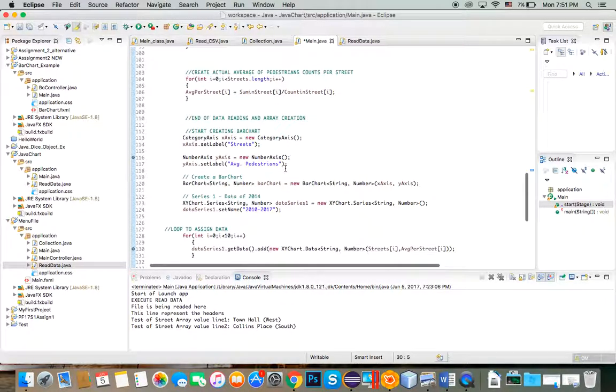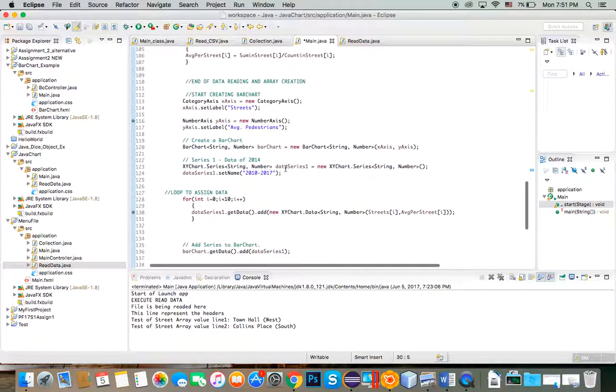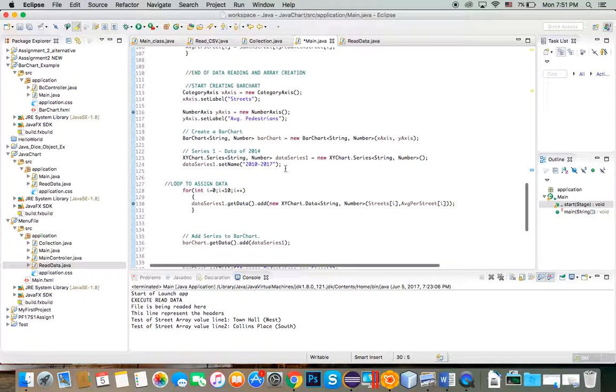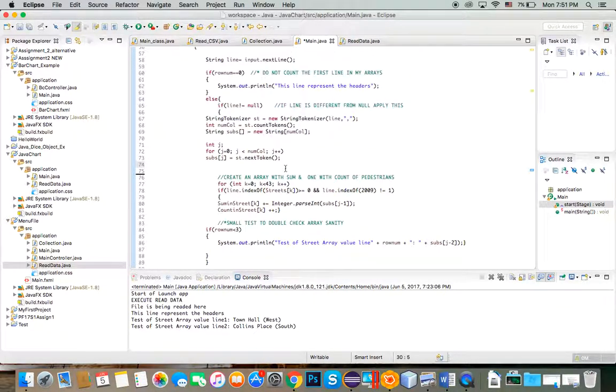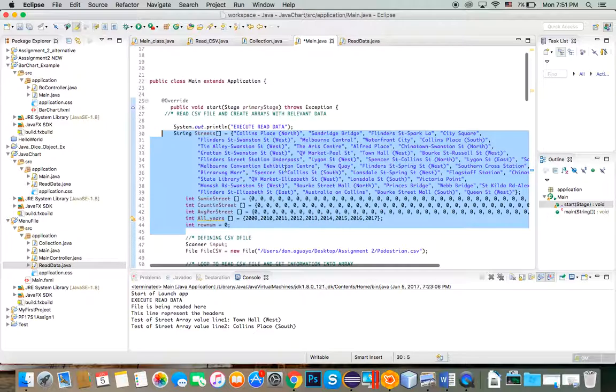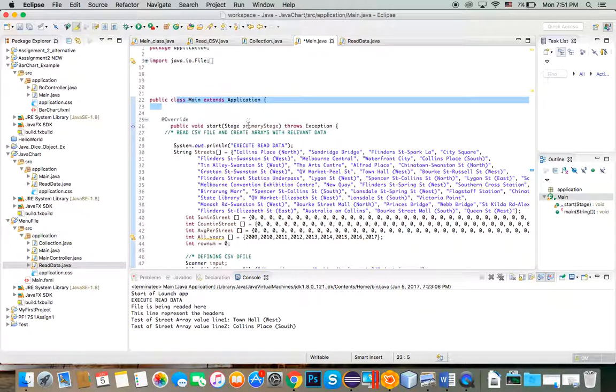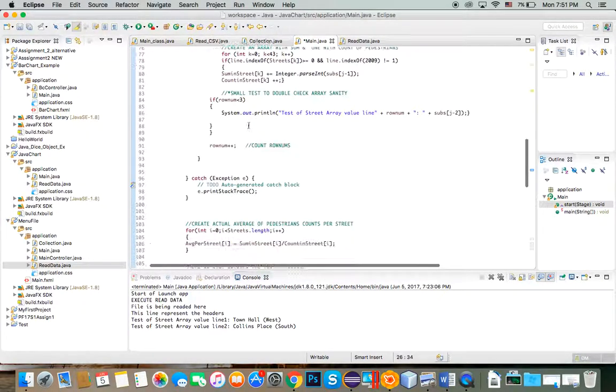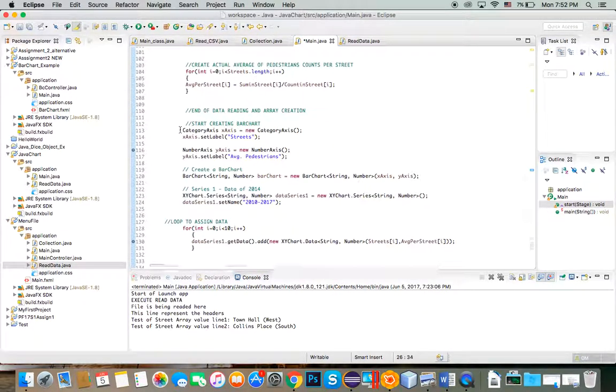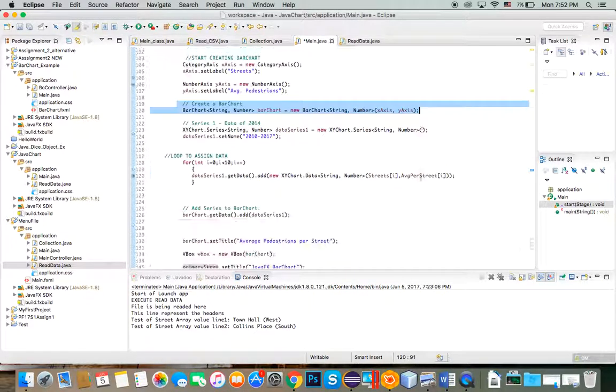Now for the part of the bar chart, it's really simple. I just did the simplest code you could have for this. In my Start class, which is this, I created my stage, and then from there I put my category axis, my number axis, and I created the bar chart, which is this.